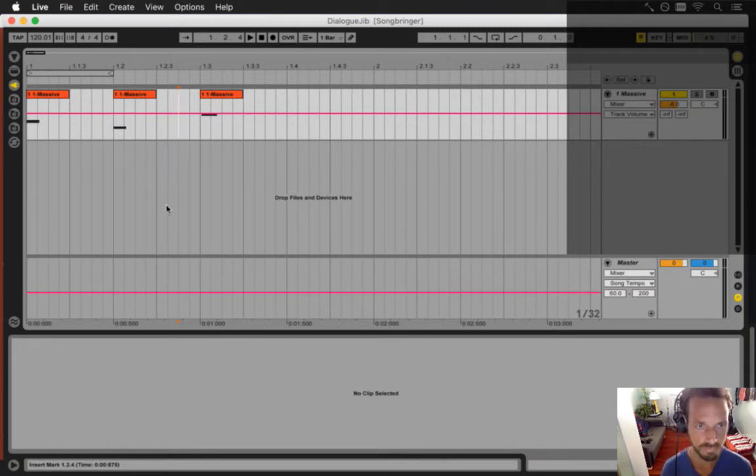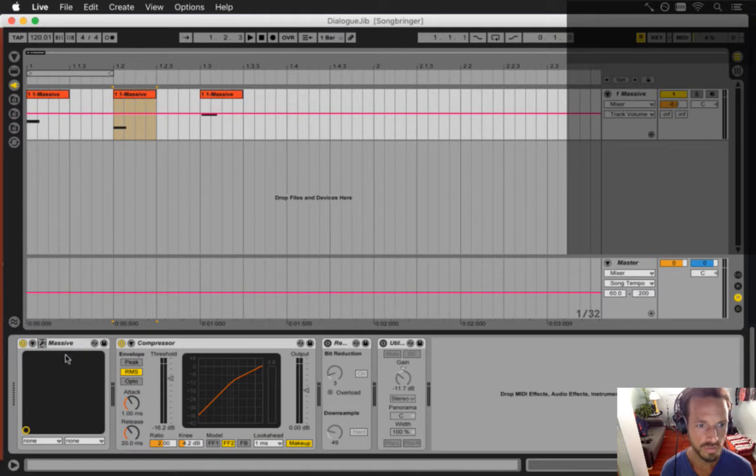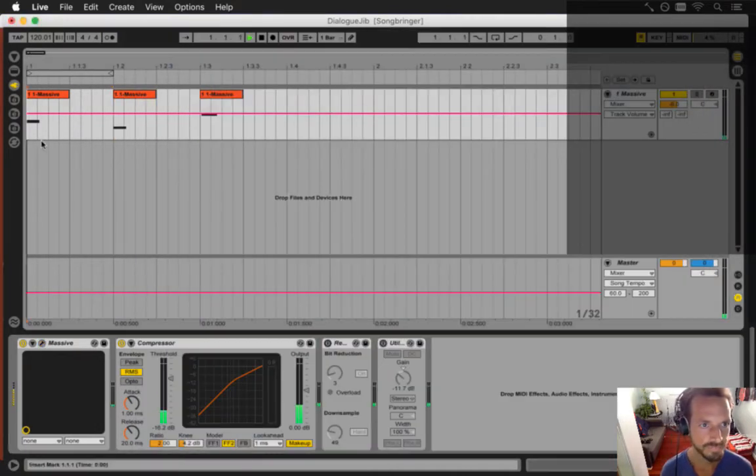So I've come up with something. Each character has their own massive instrument. Using Massive synthesizer for each character to generate something that kind of is supposed to feel exactly like that character. Here's Jib's little noises.